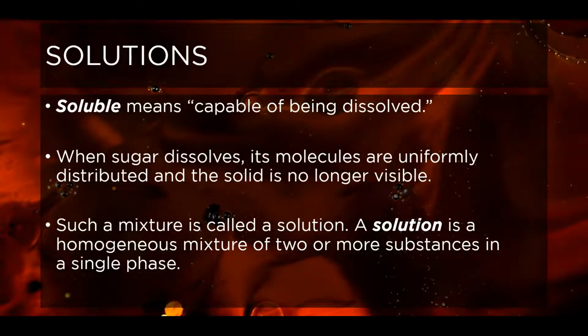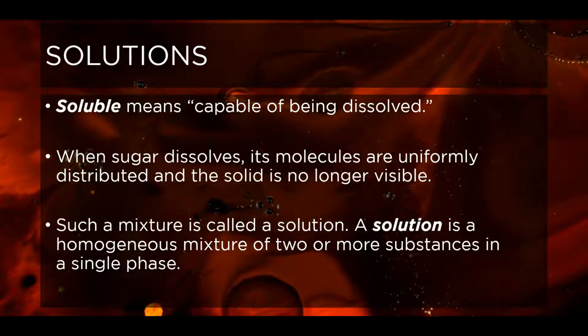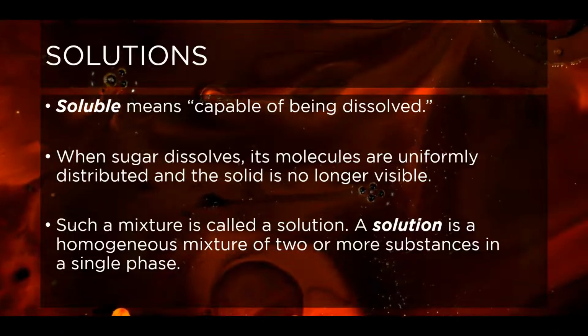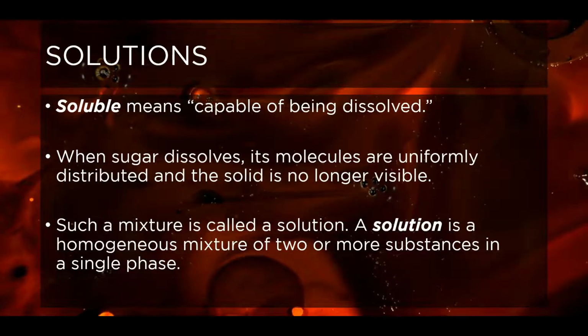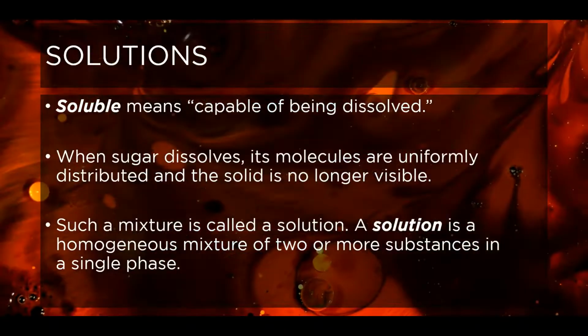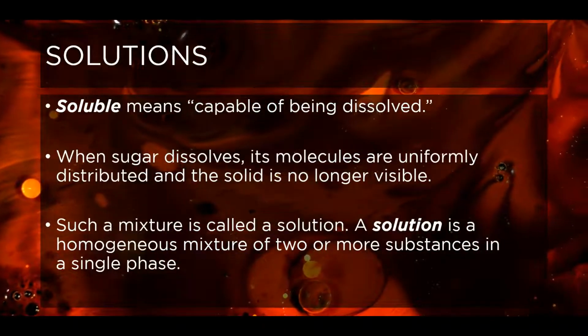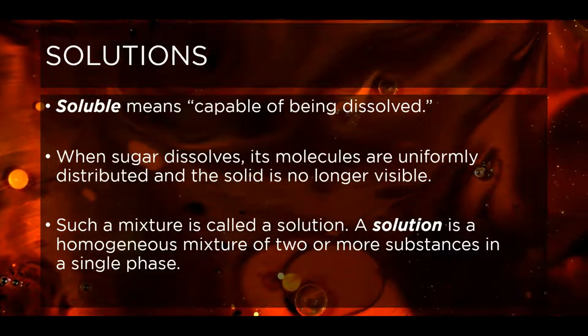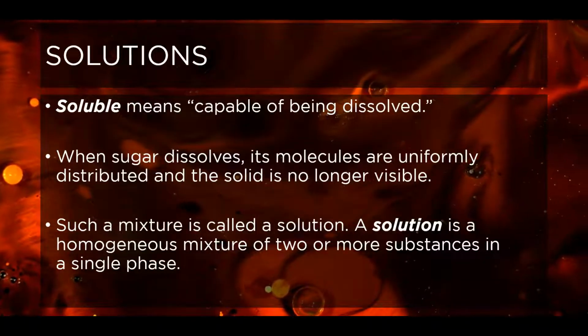Solution is a homogeneous mixture where two or more substances are in a single phase. We would just look at that substance and recognize one substance. We wouldn't see two different layers like you would with oil and water, for instance. That would be two phases. A solution would be just one phase in that sense.